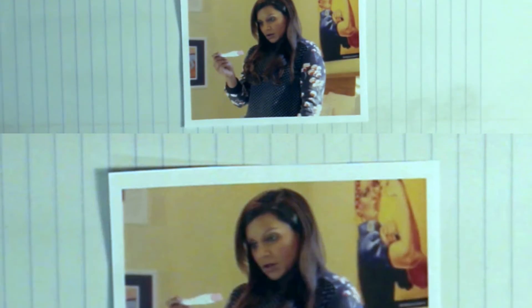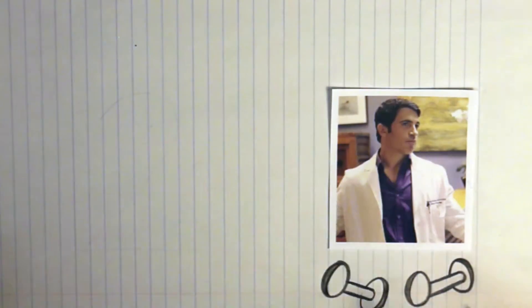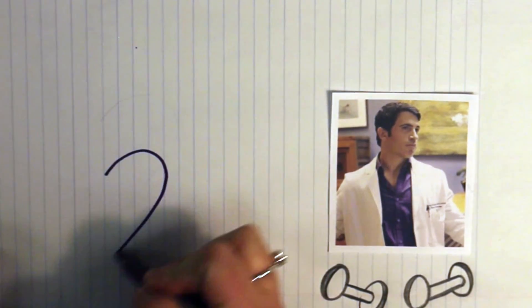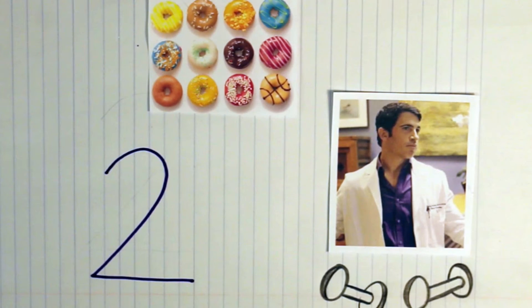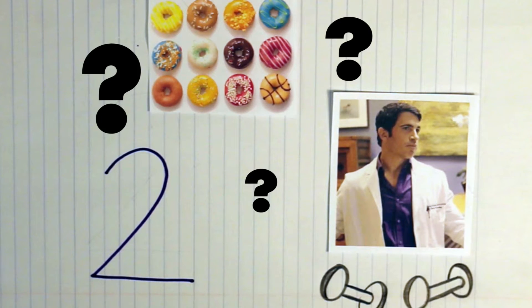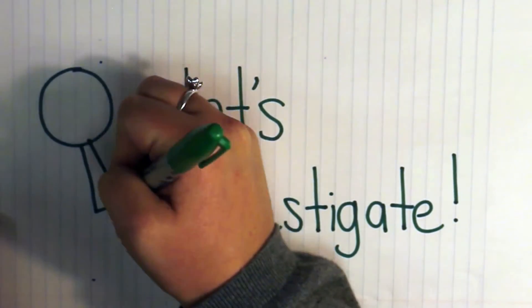Meet Mindy. Mindy is pregnant with her little boy Leo. You often hear Mindy telling her husband Danny, the fitness junkie, that she's eating for two now and she's allowed to eat whatever she wants. But what does she mean by this? How does her baby eat what she eats? In other words, how does the food that she eats provide nourishment for her unborn child? Let's investigate, shall we?